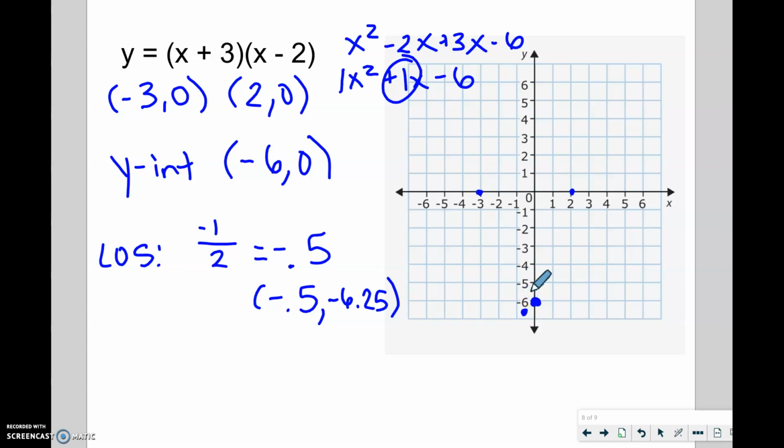And then again, I can find one more point. It would actually end up being this one from the symmetry of a parabola. See how I can fill that one in right there. So the biggest things that you need to remember is that from the factored form, we're going to get our x-intercepts. The y-intercept and the vertex you are going to get from the expanded form, and then you will find one more point, to get a fifth point, based on the symmetry of a parabola.